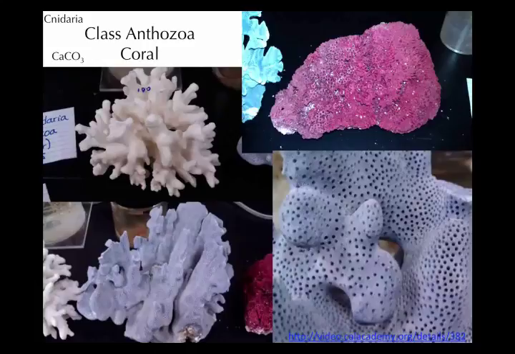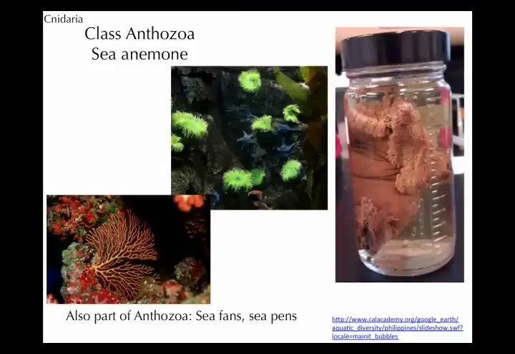And so you can see there are different forms. The little animals would live in here. And calcium carbonate's what the shell is made of, or the skeleton is made of. So that's Anthozoa. They do have stinging cells because they are part of the Cnidaria. Also in Anthozoa, besides coral, there's also the sea anemones. These guys here, those are starfish, or sea stars, but these are the sea anemones, really brightly colored ones. And this is our sea anemone. Not as beautiful, but you can see it's a polyp form.